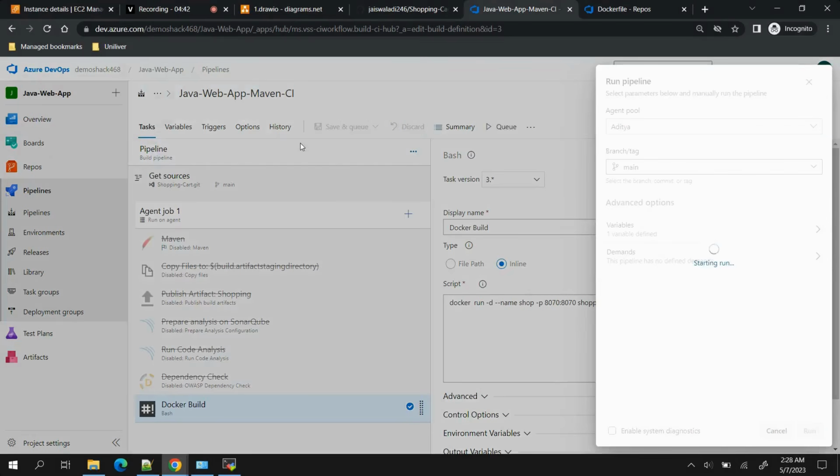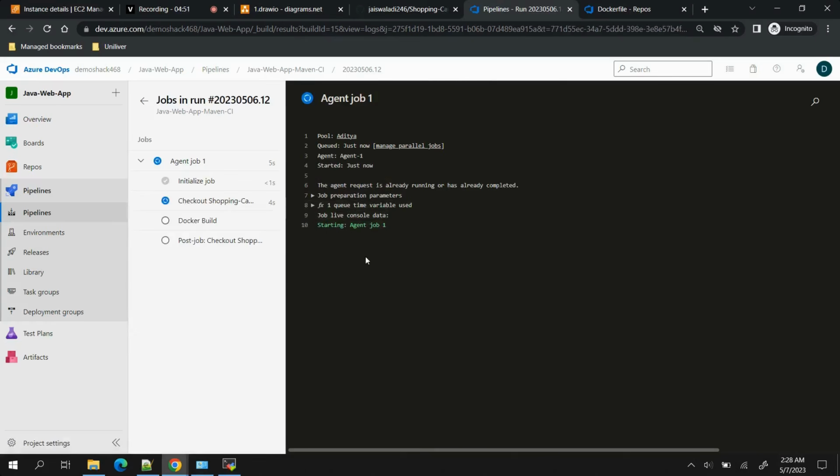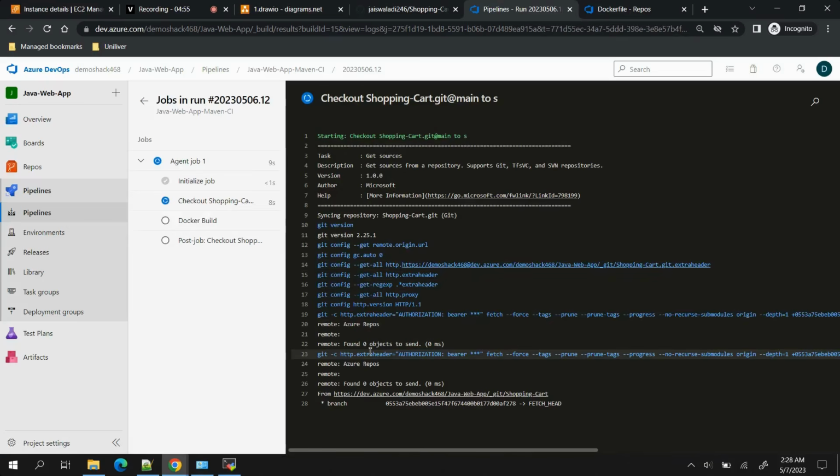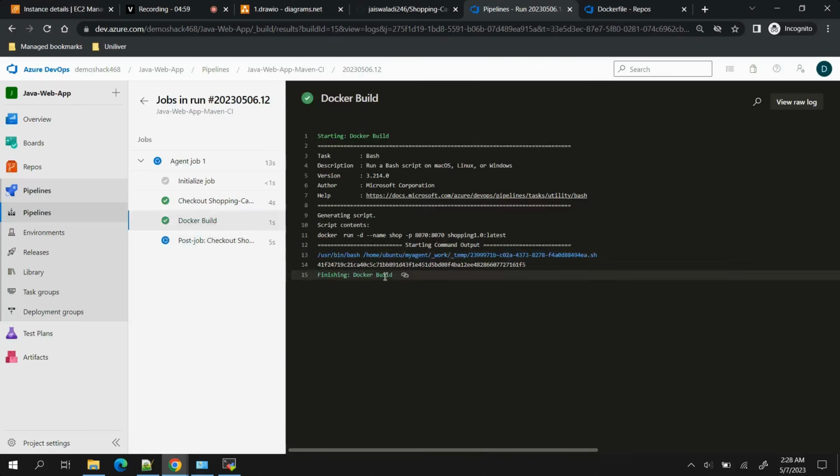This should start our container, and we should be able to access our application. So let's try that. Build is started. Docker build stage it is now. It seems that it has started.